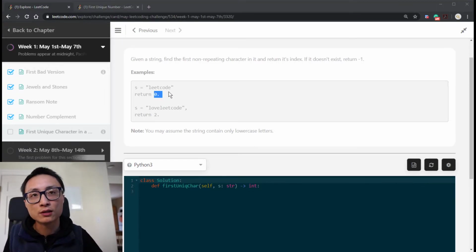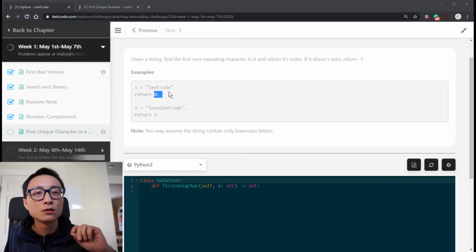To solve this problem, we can do one scan through the string to count up the number of times each character appeared, and do a second round of check from left to right. For each letter we encounter, we check whether that letter has a frequency count of 1 or not. If it's 1, then the first one we find from left to right is the one whose location we want to return.